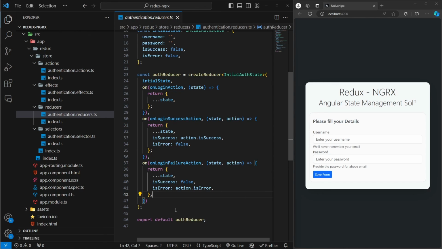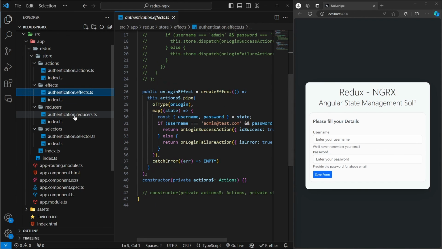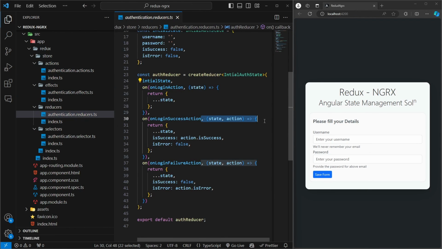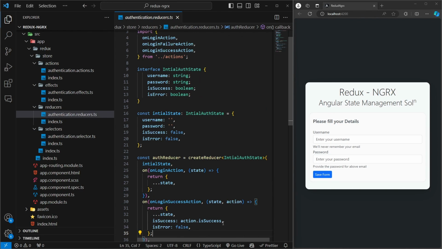Now, each and every action can be separated out using this on callback, where you need to pass that action which you created using the create action over here, and in here you really get the state and the actions whatever you supply. Now, you never ever reassign the state to the state, but you always pull out everything from the state and then modify it so that nothing is lost in your application.